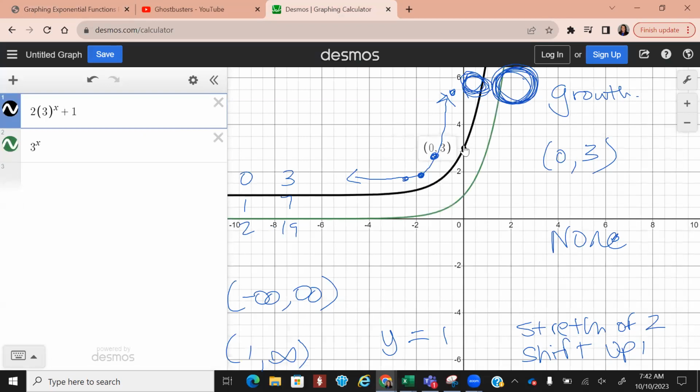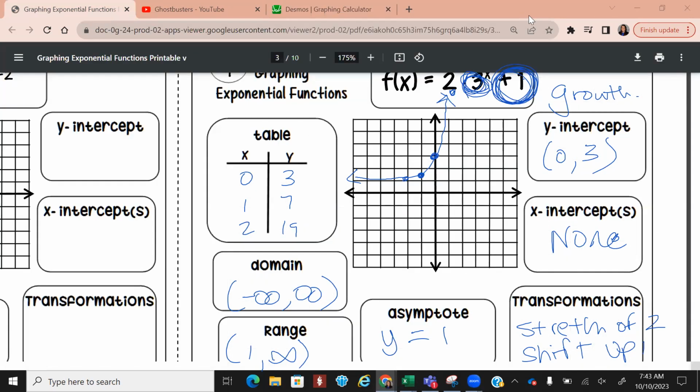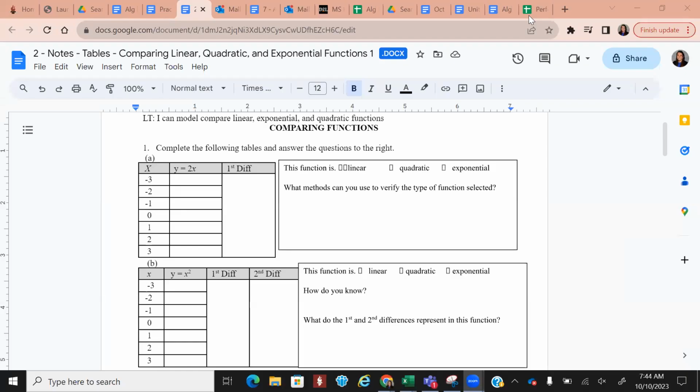do we see how it went up? And it also is stretched. So it's pulled a little bit higher up. Okay. Go ahead and finish writing that down. So in this unit, they're going to ask you oftentimes to compare exponential to whatever other function. Okay, so that's probably going to be linear or quadratic. So right here, looking at this equation, what type of function is this guy? Is there an x in the exponent?